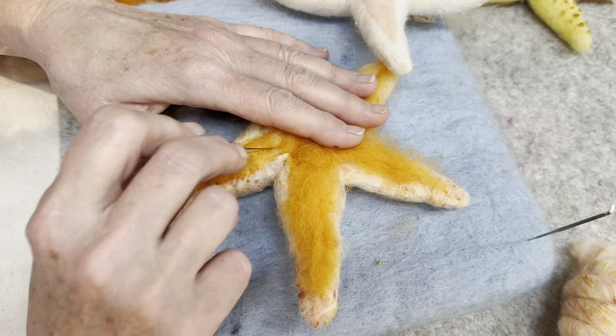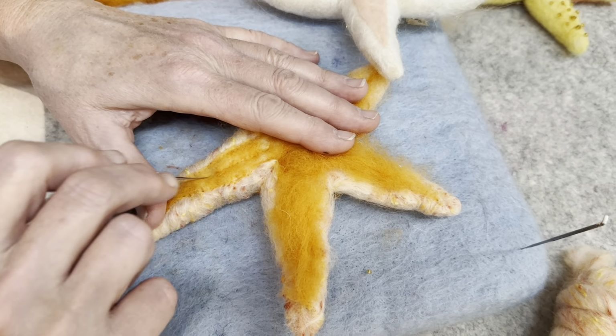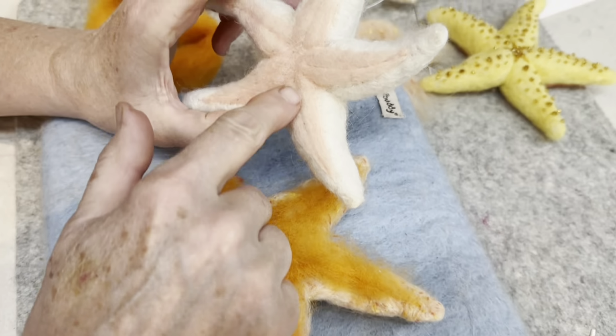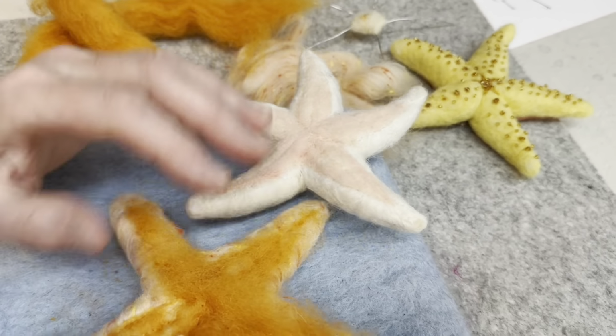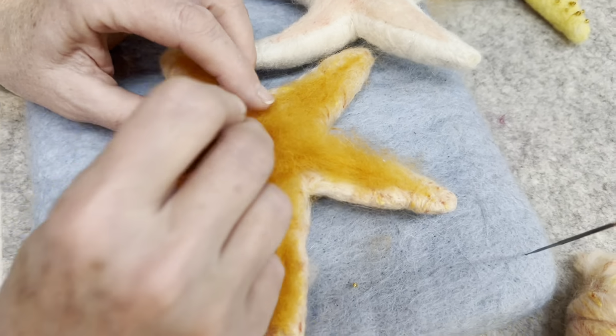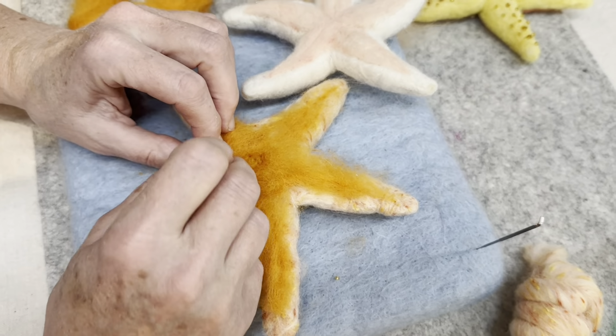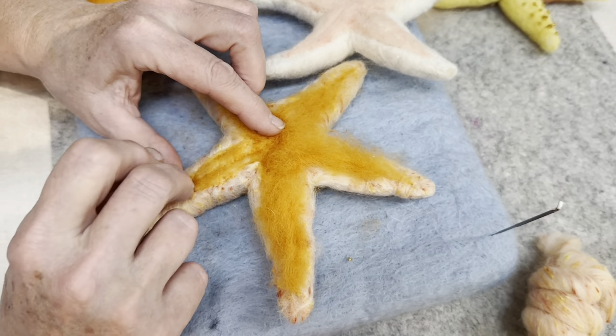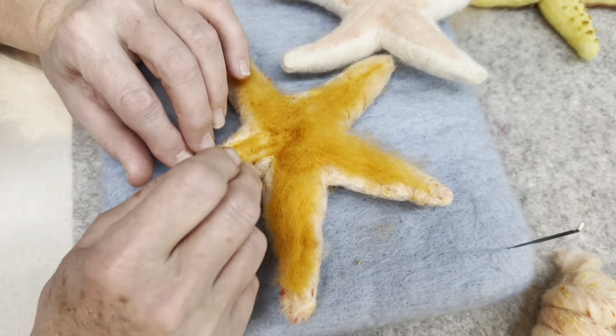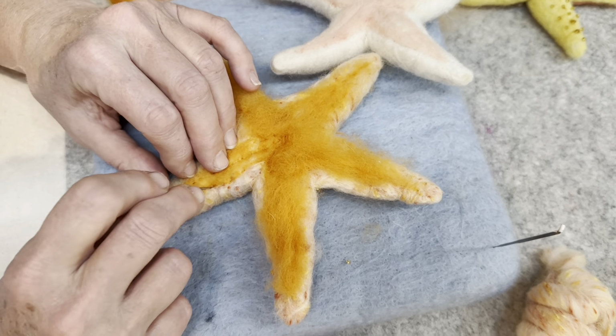So we'll end up putting lines down all these legs, just like this. And see, we're going to felt to the middle. This is where the starfish mouth is, down here. Okay, now we'll get this all felted in, and I'll come back and show you what I did.